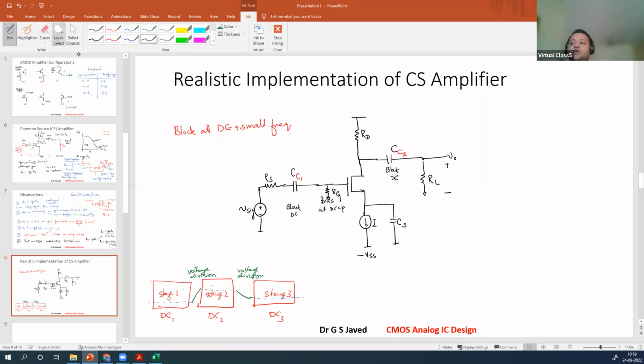Both will be there. So to avoid that, you put a blocking capacitor here so that DC doesn't impact here. This is called a blocking capacitor or a coupling capacitor. So these are the two coupling capacitors. For example, if you are in stage 2, you need one coupling capacitor at the input side to avoid stage 1's DC impact. Now you don't want stage 2's DC to impact stage 3, so you put a blocking capacitor here. So these two are taken care of, blocking any DC.